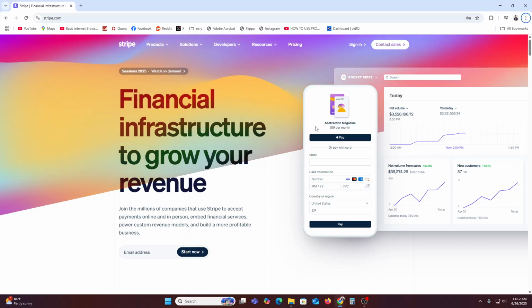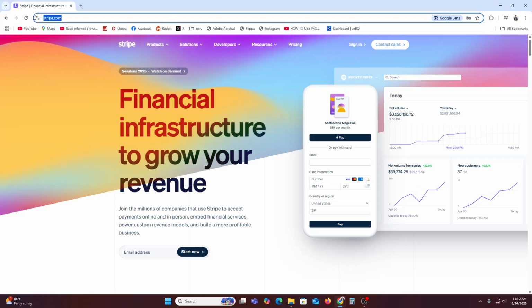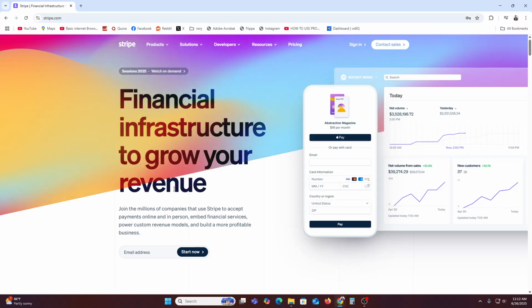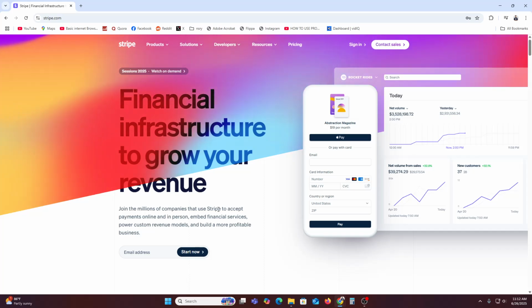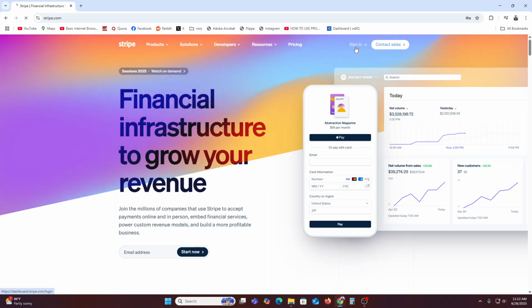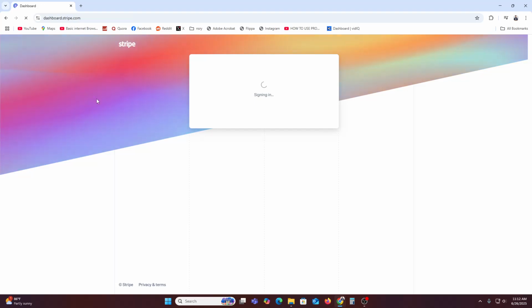So first of all, as you can see, we've already landed in our Stripe account, and this is the URL, stripe.com. Here you just need to enter your email address and then click to start. You can set up your account through these options. I already have an account, so I am going to click this sign in button. Once I click here, it will land me on dashboard.stripe.com.